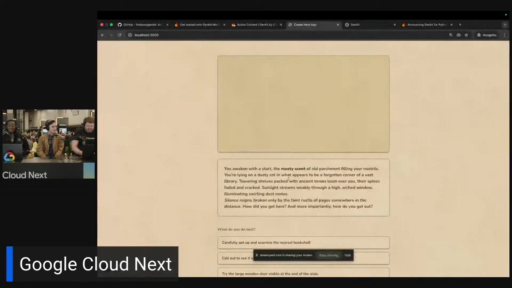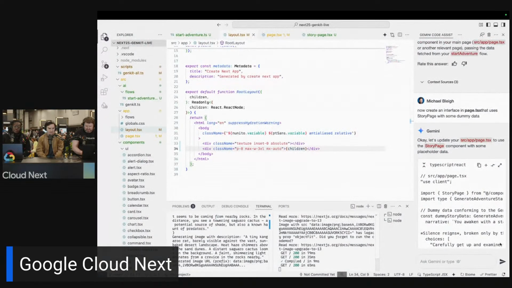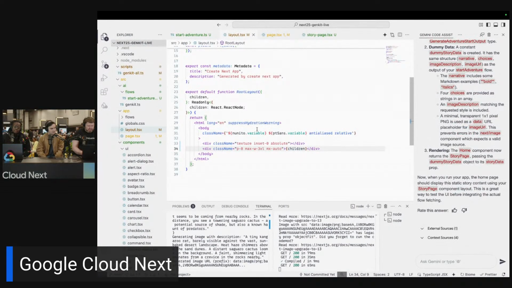So now it has some dummy data in it, and let's see if I can get this to actually talk to our flow, and then we would have an interface for this thing. So, I don't know, maybe you should figure something to talk about for 2 minutes while I do that.